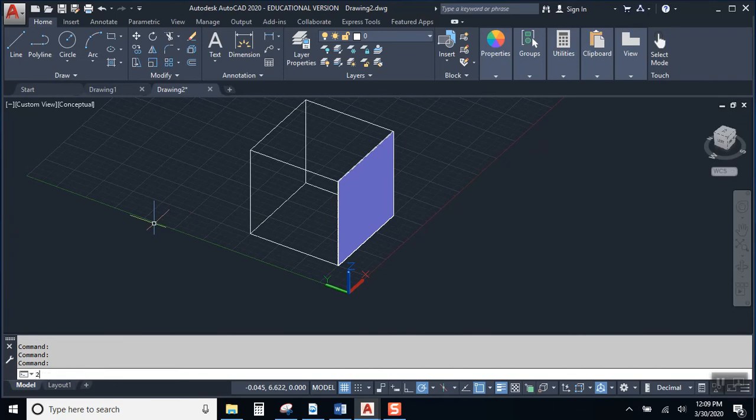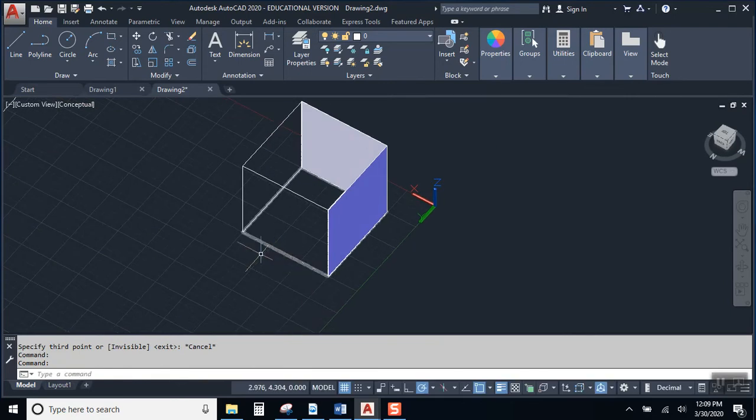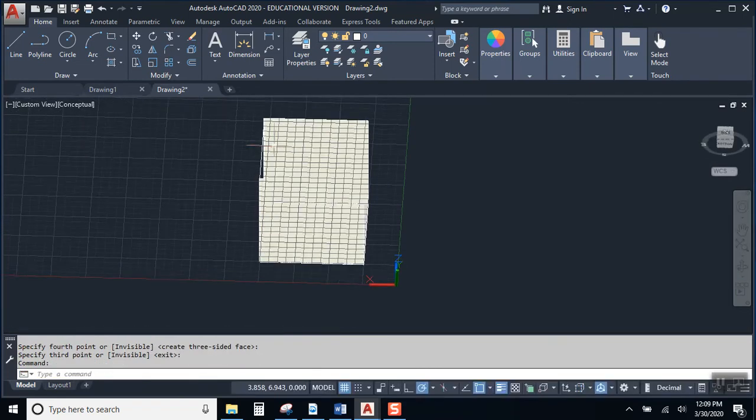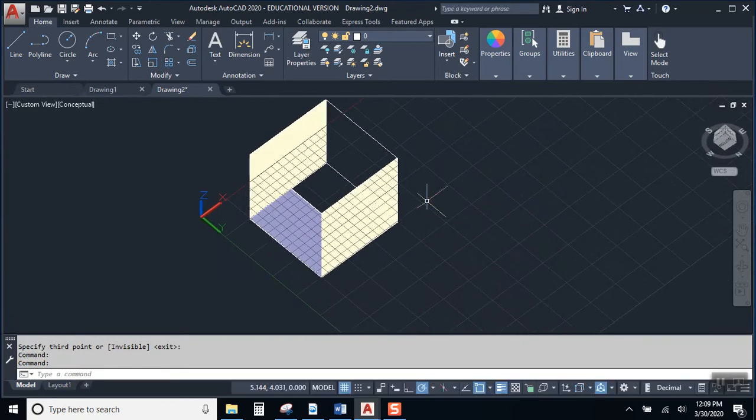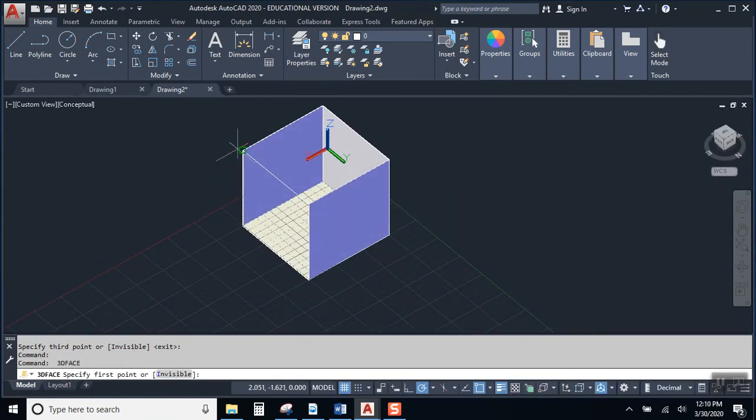I'm going to do the same thing here, 3D face, and I'm going to click on the corner here, and the corner here, and the corner here, and the corner here, and now I got another 3D face. And now my wireframe is not going to be so hard to interpret, right? 3D face from here to here, to here, to here, looks good. We can go around to the bottom, click the faces on the bottom, boom, boom, boom, boom. And then AutoCAD is just automatically stitching together this 3D face. And you can think of it like a little thin, super thin sheet of material stretched between the frame, kind of like a kite, you know? And then bam, bam, bam, and there's our cube.